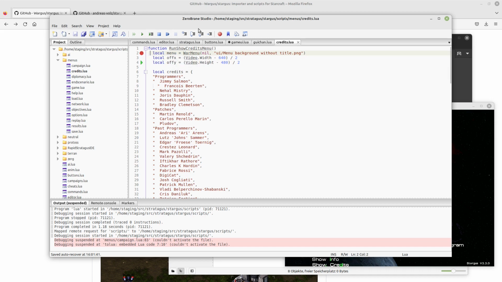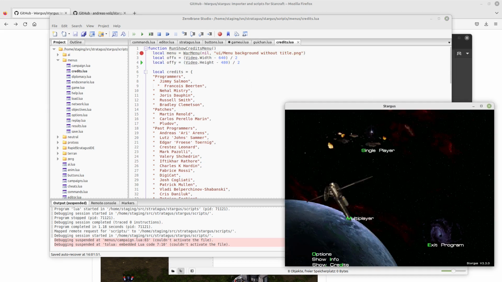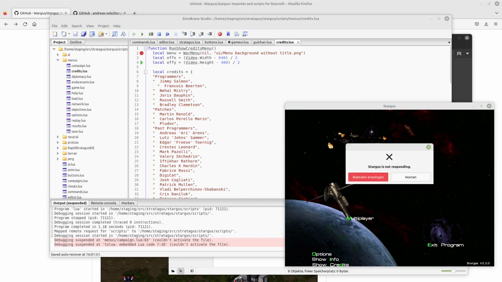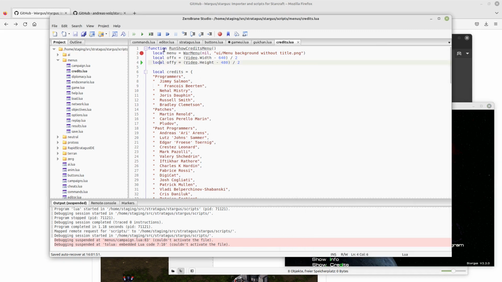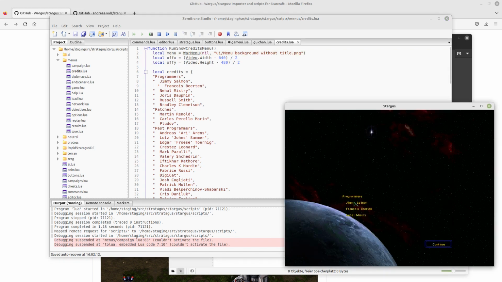For sure, you can also change variables in Lua, and then see the direct influence on the game itself. So this is just an example here running this menu. He disclaims that, you could ignore this. And in the moment when we run the game again, we remove this breakpoint and run it again, and then it just continues.